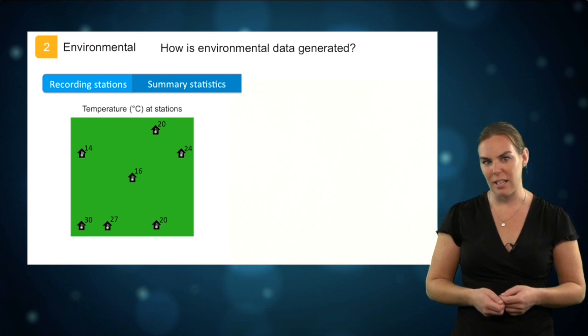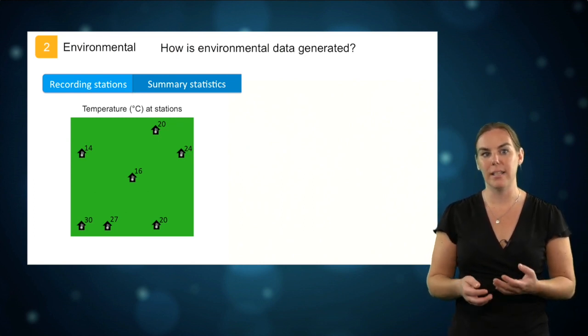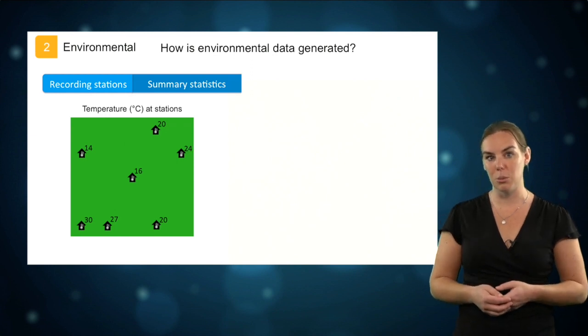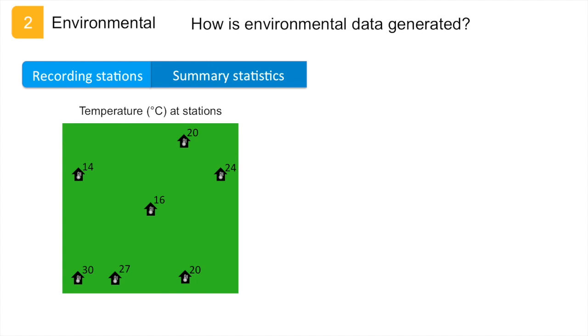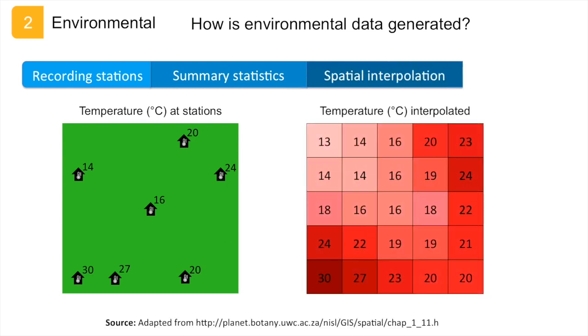Like species occurrence data, environmental data is only collected in particular locations where those measuring stations are situated. To use this data in a model it needs to be converted to create what we call a raster surface in which each cell has a value for a particular environmental factor, including the cells for which no measurements of environmental factors exist. Because we don't know the exact value for each cell we use a technique called spatial interpolation that predicts values for unknown cells from a limited number of sample data points around that cell. This interpolation is based on the assumption that cells that are close together tend to have similar characteristics.